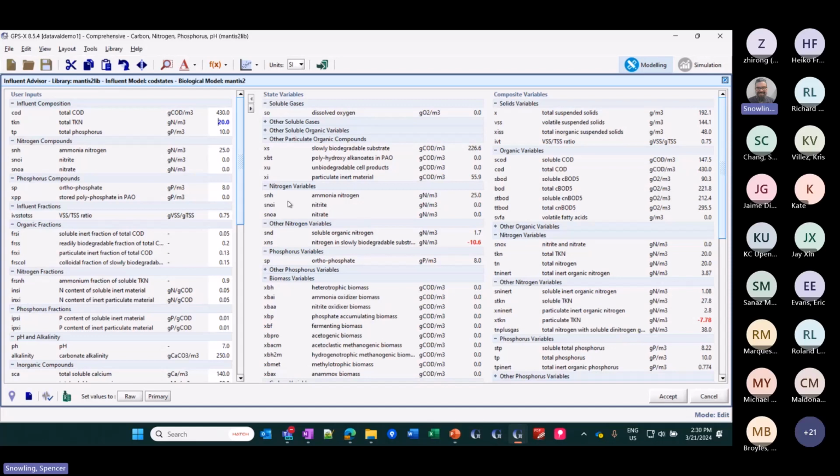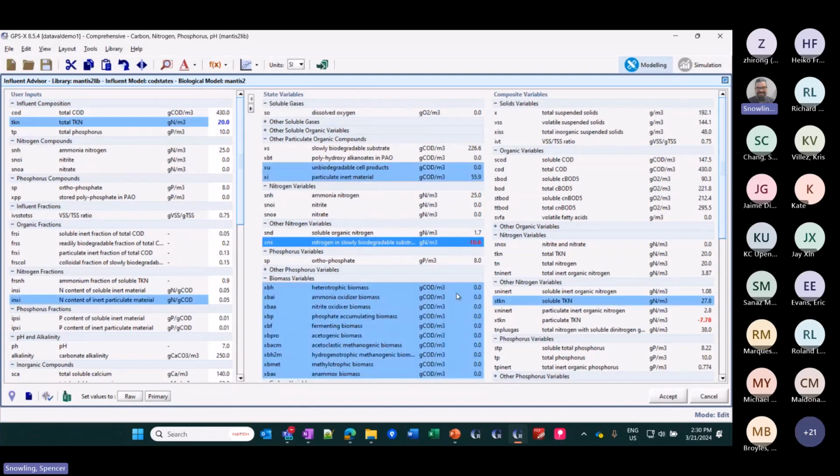The reason it's like that is because our TKN is actually less than our ammonia. That's actually the main problem here, is this number that I changed. So that's a good thing it identifies. And if you did want to, as I mentioned before, you can click on these numbers. They immediately highlight where everything is. And you can see here that number that I just changed was one of the ones that's contributing to this problem. Okay, so I'm going to put that back to where it was before.